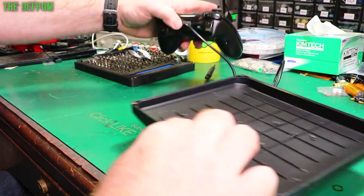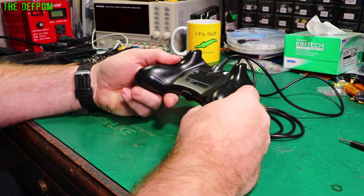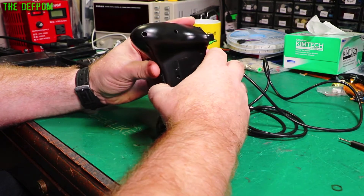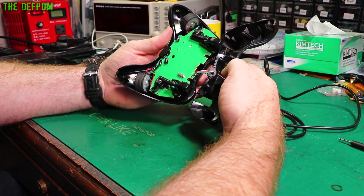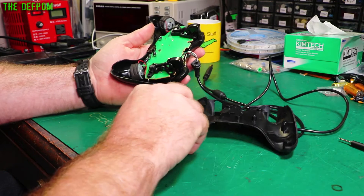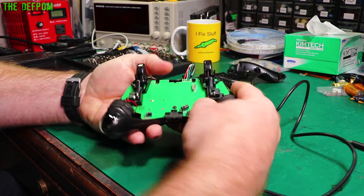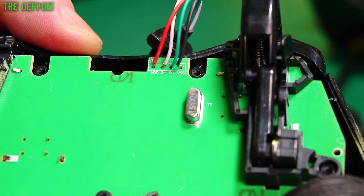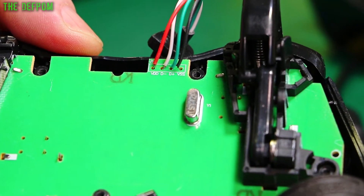I've never seen inside one of these things before, so I don't know what I'm dealing with. The bottom side comes off the top. This connector is directly wired - I'm quite surprised by that, I thought they'd put a connector on there to make it easier to change a cable. Wire colours in case it ever matters: red for VDD, D-minus is white, D-plus is green, and VSS is black. So if the cable ever gets yanked and ripped out, those are the colours to hook them back up again.